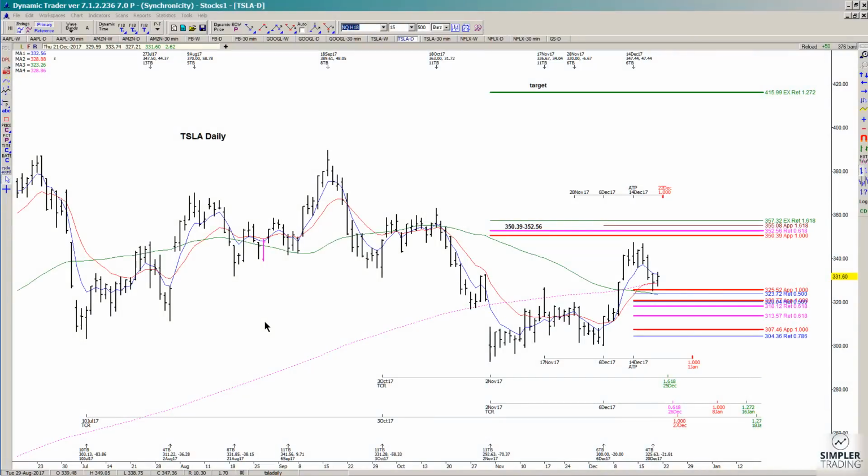In today's video, we're going to take another look at Tesla, and we're looking at a daily chart here. With the recent pullback, I see a reason to look at the buy side again. So far with this pullback, I'm seeing support that comes in with the symmetry of one of these prior declines here that compares to this recent decline that also overlaps a 50% retracement.